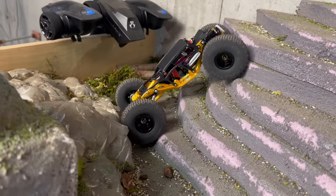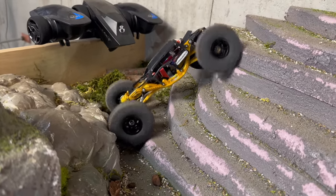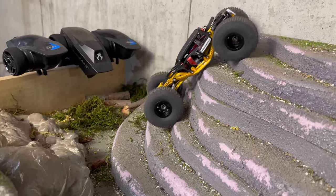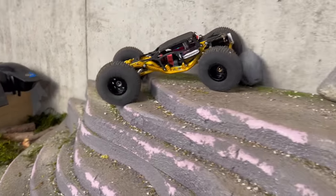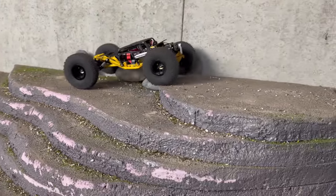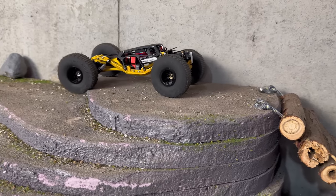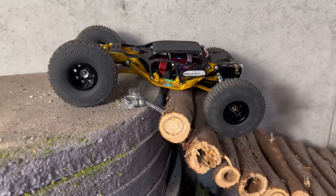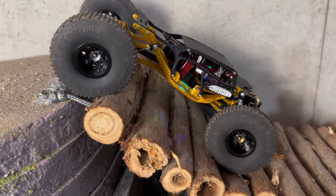Happy I was able to get everything squeezed in there in the Slayer chassis. There's that wheel speed I needed. This thing's got some punch too. Awesome. Man, this thing's a monster. Looks great in there too. I'm thankful I was able to get it fit in there very easy.